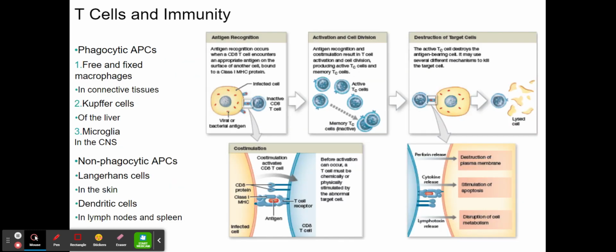Phagocytic APCs engulf and break down pathogens or foreign antigens. This antigen processing creates fragments of the antigen, which are then bound to class 2 MHC proteins and inserted into the plasma membrane. Class 2 MHC proteins appear in the plasma membrane only when the cell is processing antigens. Exposure to an APC membrane containing a processed antigen can stimulate appropriate T cells.